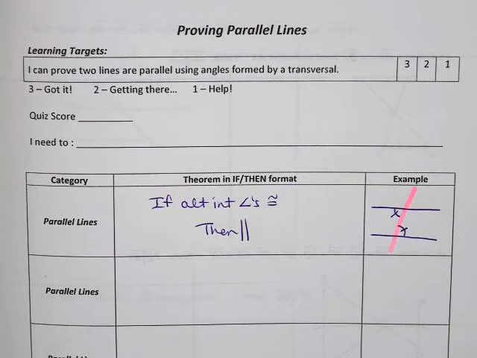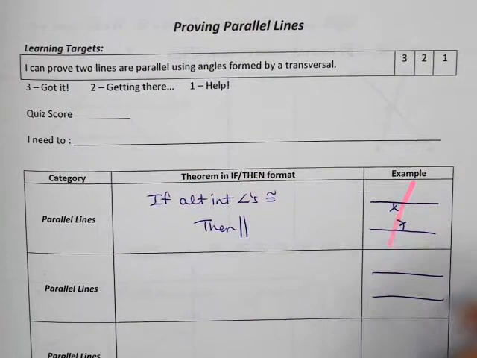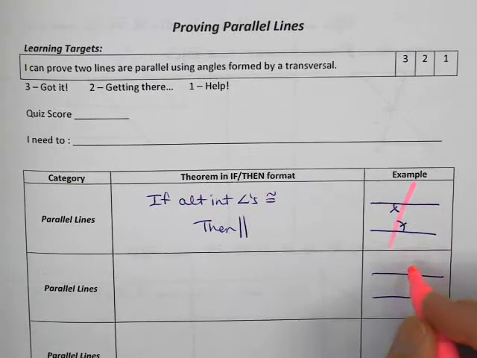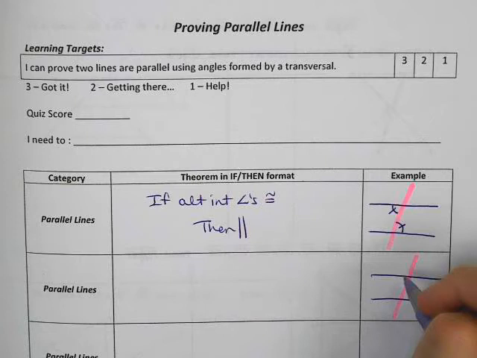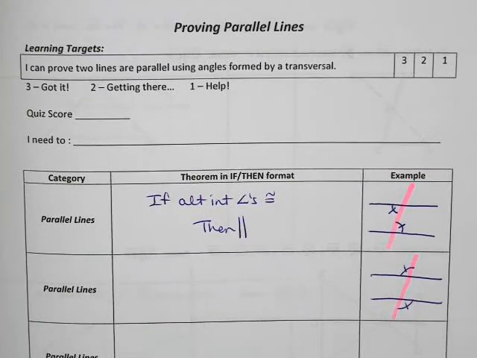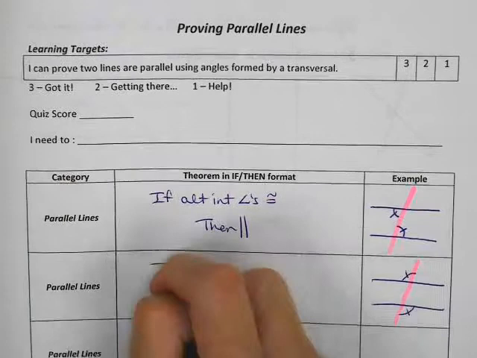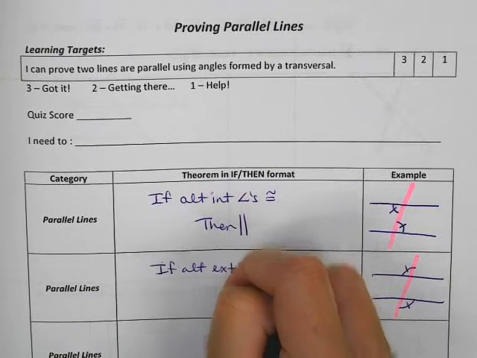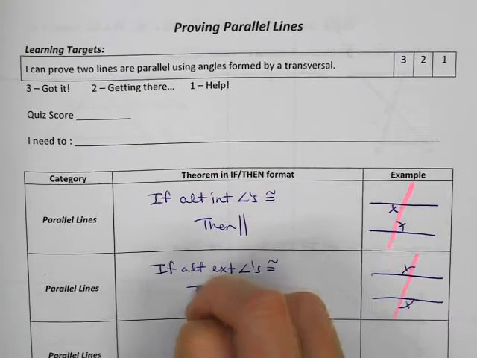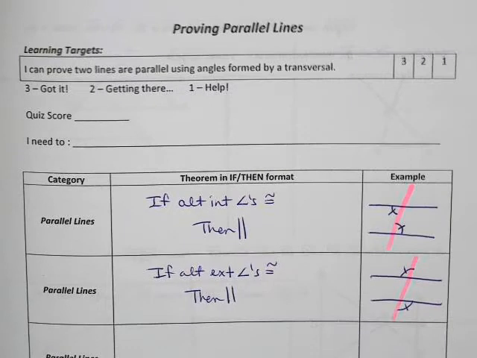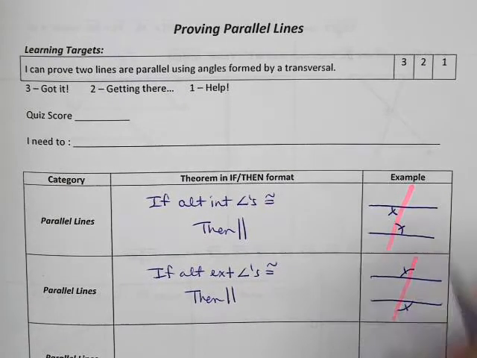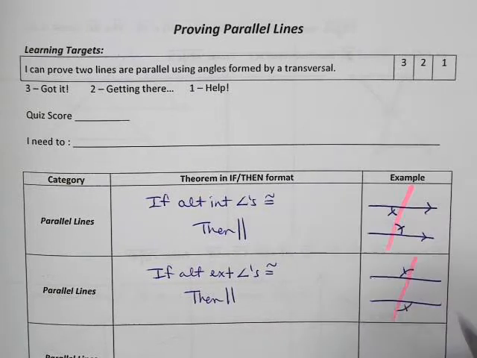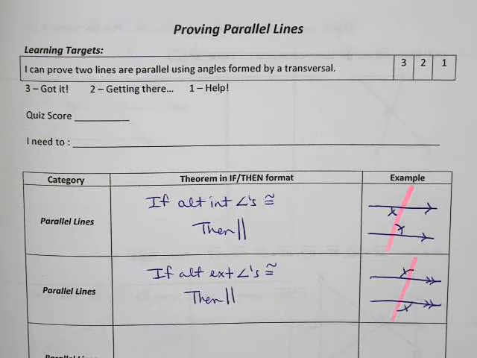That implies something. All right, so if I draw another set of lines and I put a transversal in again, and this time I mark this pair, hopefully you can identify those as alternate exterior. If, again, they are congruent, then the lines are parallel. So if alternate exterior angles are congruent, then the two lines would be parallel. We mark parallel, by the way, with these little arrow symbols, or you could put a double arrow symbol if you have more than one set of parallel lines. So that's how we say they're parallel. All right, so we had alternate interior, we had alternate exterior.